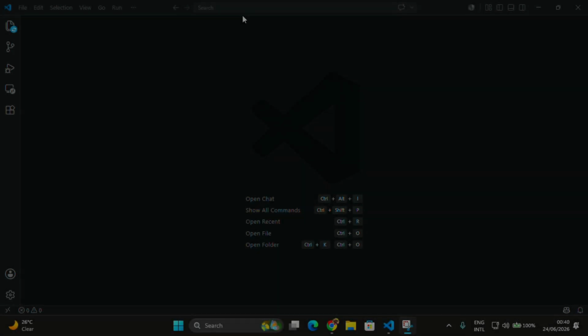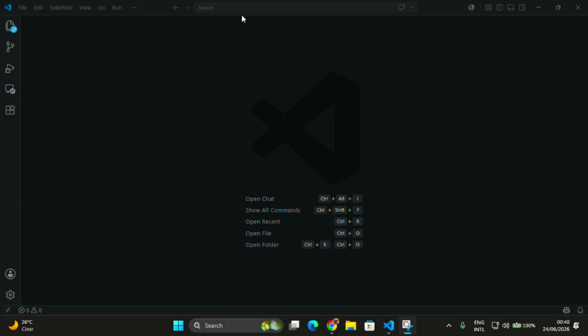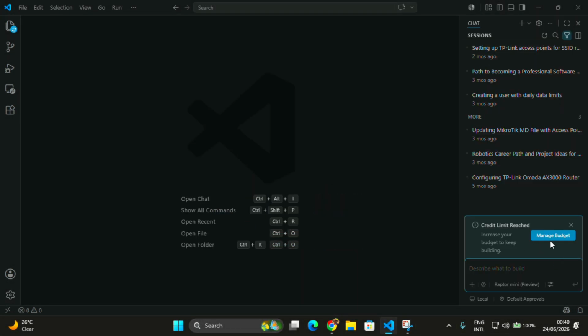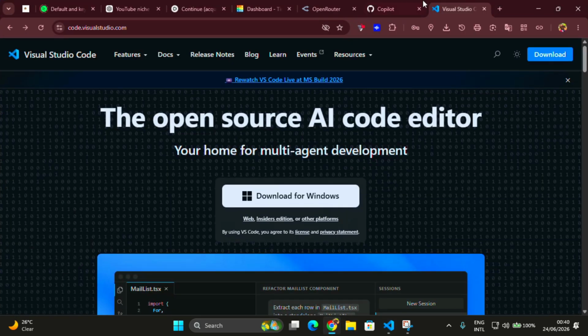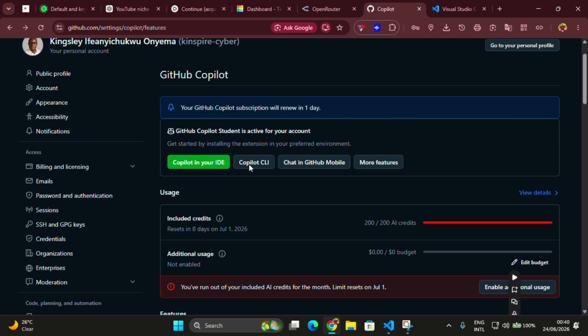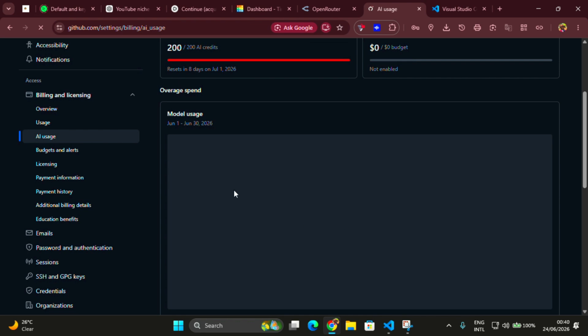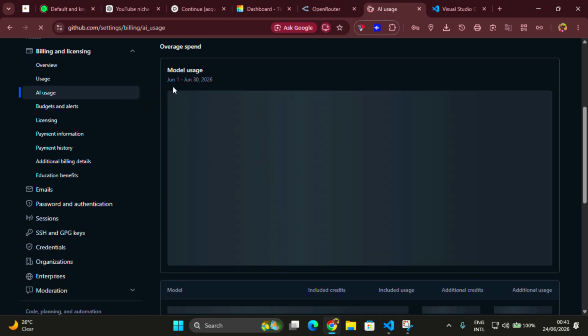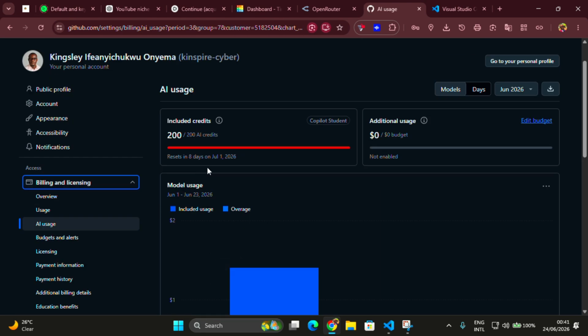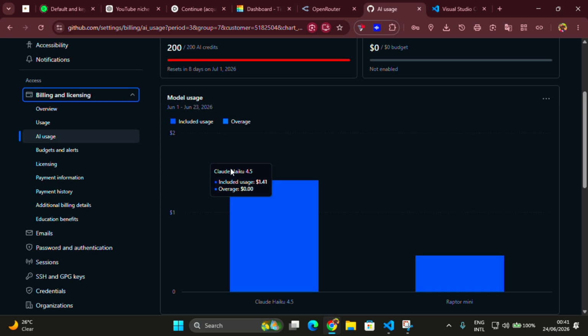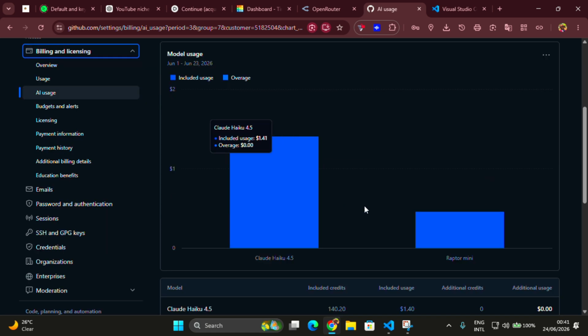Right now, many developers are struggling because GitHub Copilot and Chat usually have limited credits, which is what I had here. I had limited credit and I could not actually have access to my subscription model. They gave me 200 credit and I've exhausted it. If I click on view details, you can see how the models I used it for and how it was exhausted. So it's only going to be renewed on 1st of July. So for now, I can't have access to any model.